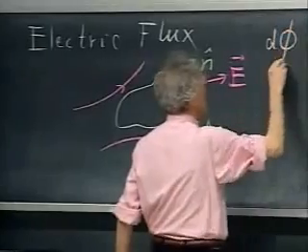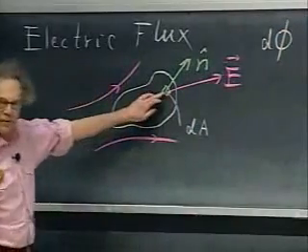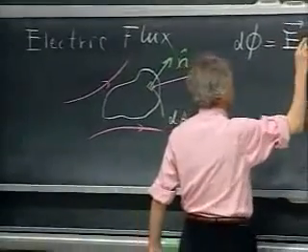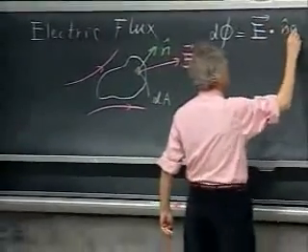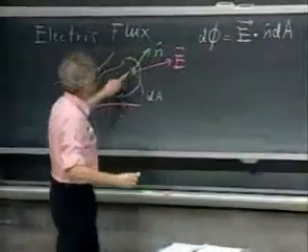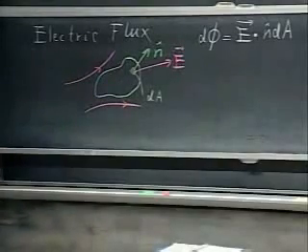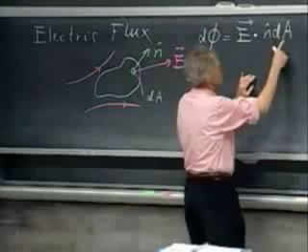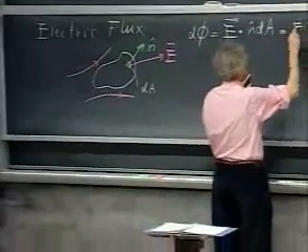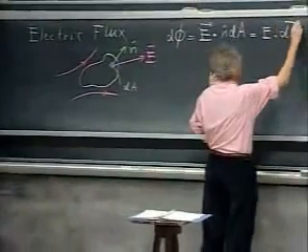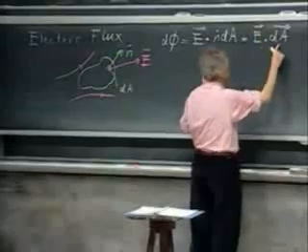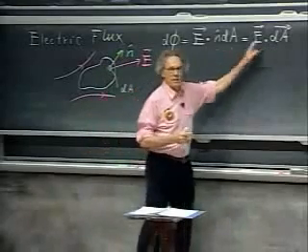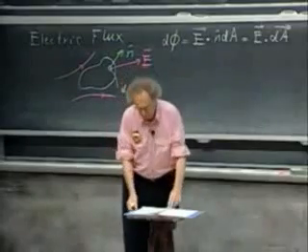The electric flux d phi that goes through this little surface now is defined as the dot product of E and the vector perpendicular to this element, which has this as a magnitude dA. Now our book will always write for N dA simply dA. So I will do that also, although I don't like it, but I will follow the notation of the book. So this vector dA is always perpendicular to that little element dA, and it has the magnitude dA.